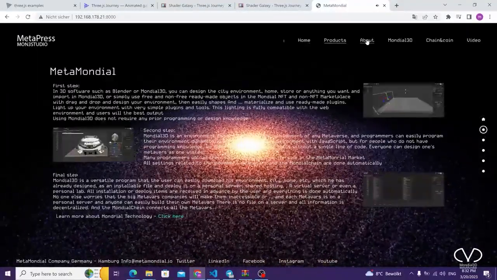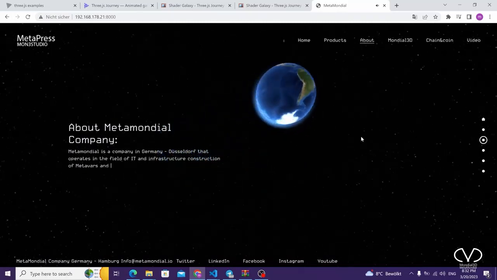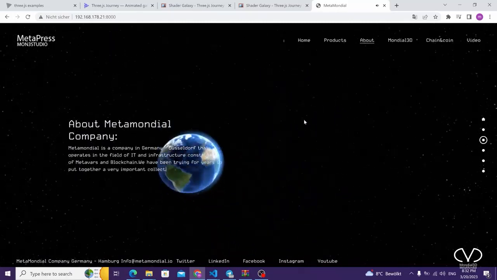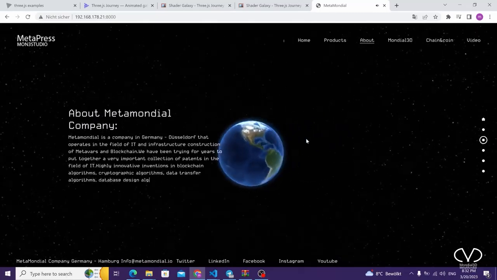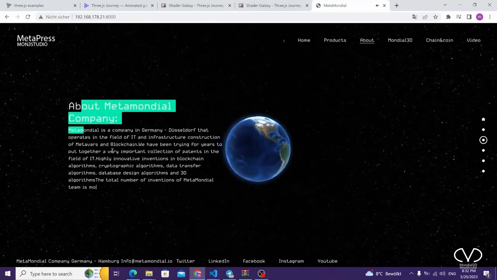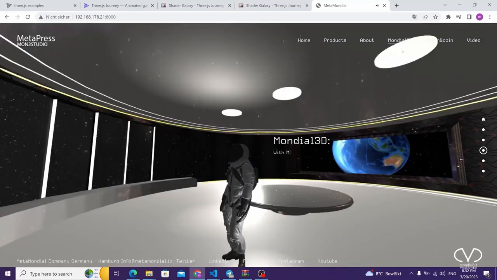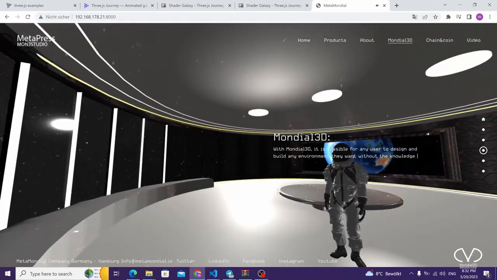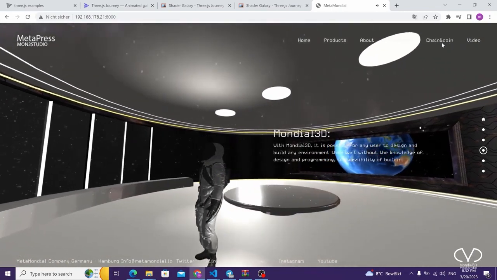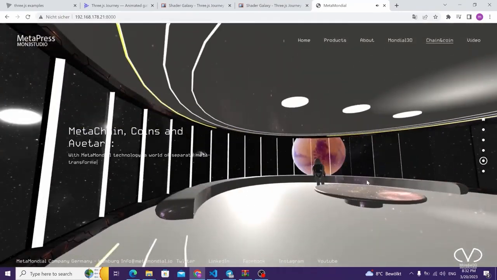This is one of the templates that we were using for Mondial3D.com. However, it doesn't satisfy our requirements, so I decided to use this template in order to teach you how we can assemble different basic knowledge in order to create a website that uses Three.js.